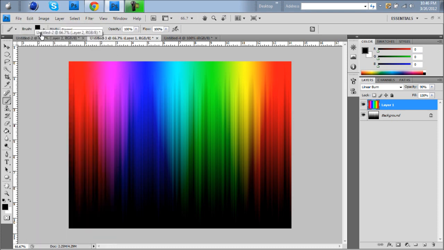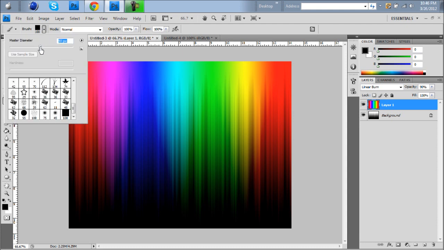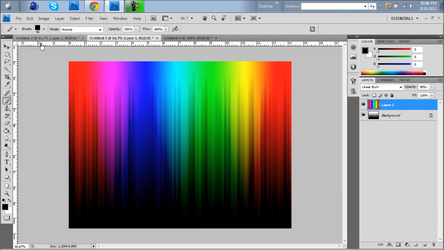We want to set it to about 42. And we want to flip the color to make it white. And we just want to hold the left mouse button down and just drag.